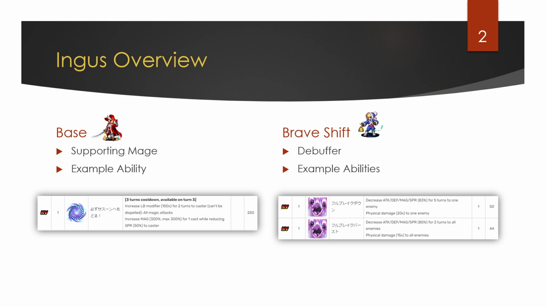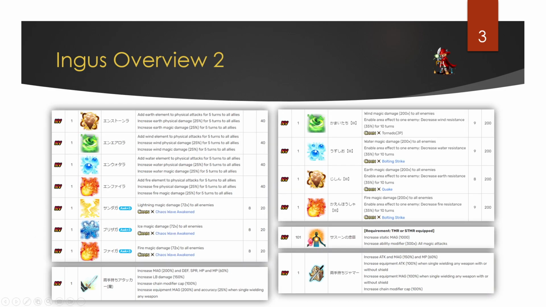But in Brave Shift, he is the classic breaker, has the old school style of 80% breaks or 83% breaks to all stats. Highly outdated, and it doesn't really get better from here on out. Well, the kit, he does have a lot of abilities, so kudos to Alum for actually making a unit that has some kind of kit nowadays, especially the Brave Shifted units, but it's still not enough, as you can see.